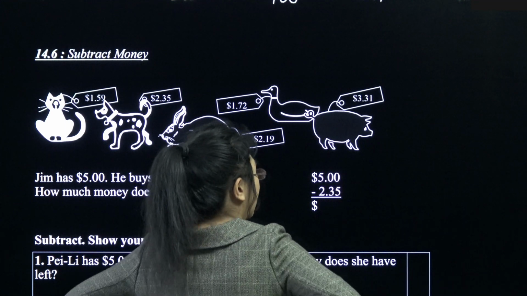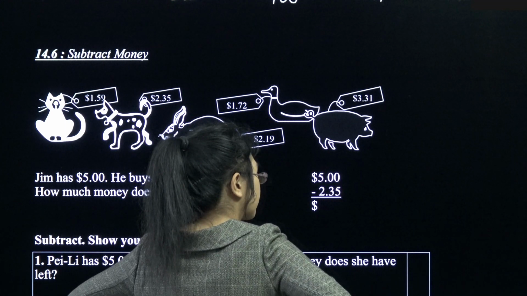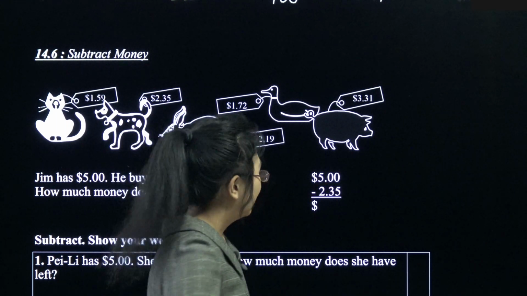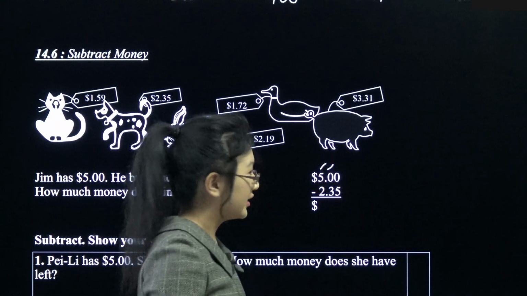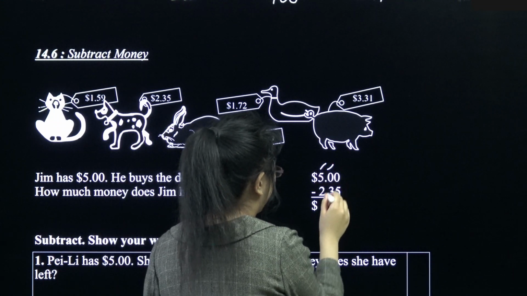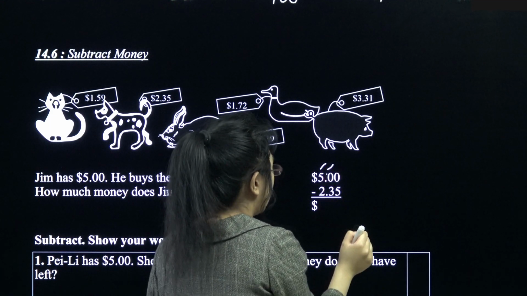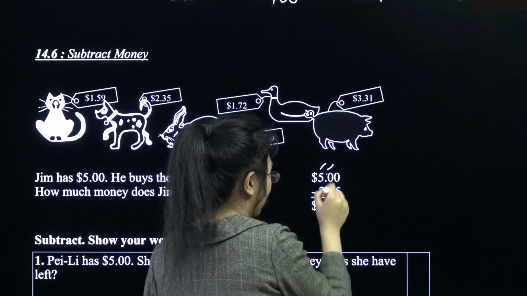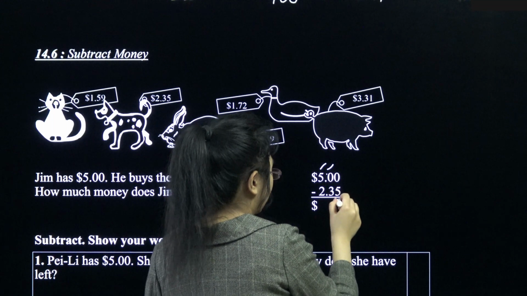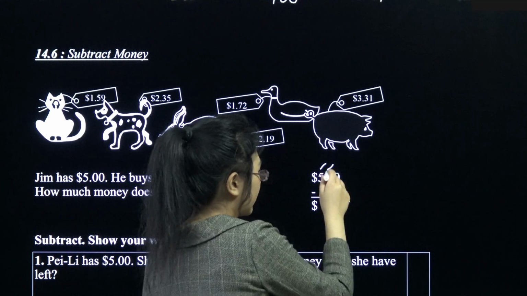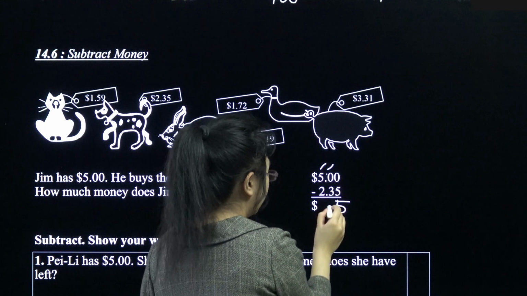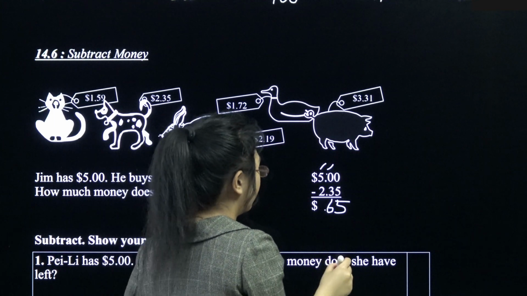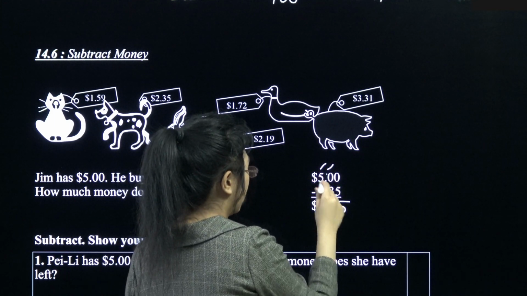Now 0 doesn't work because 0 is smaller than 5. Can we borrow from the tens? No. So we regroup all the way from the hundreds, and we do a double regroup. I.e., we regroup from the 100 and we get 10 tens. And because we have 10 tens and 0 ones, we borrow 1 ten and we get 9 tens over here. So 10 minus 5 equals 5. And since we double regrouped, this is 9 minus 3 equals 6. Point, because decimal points need to line up. And we regrouped over here, so 4 minus 2 equals 2.